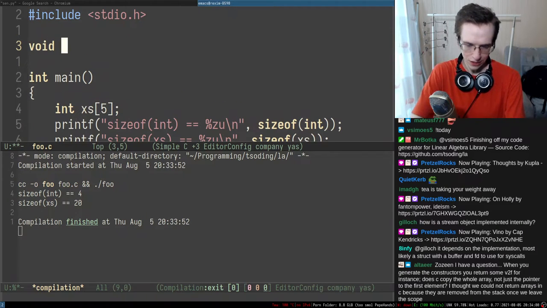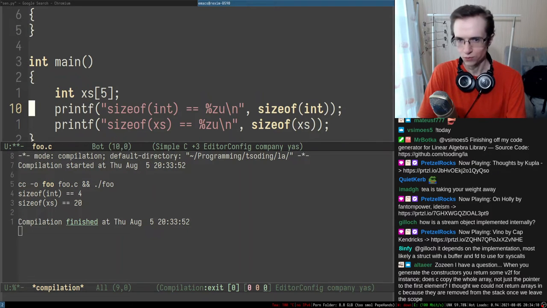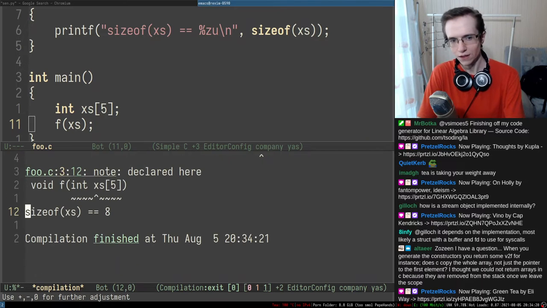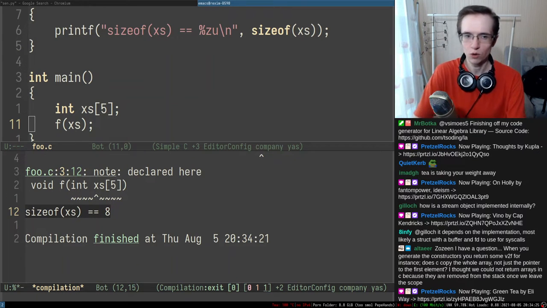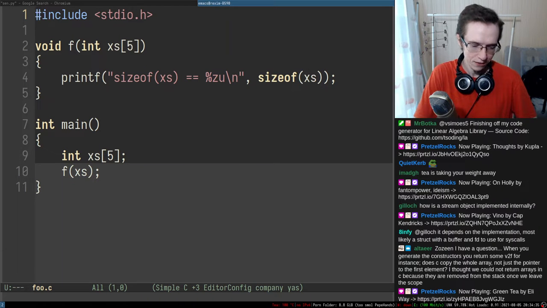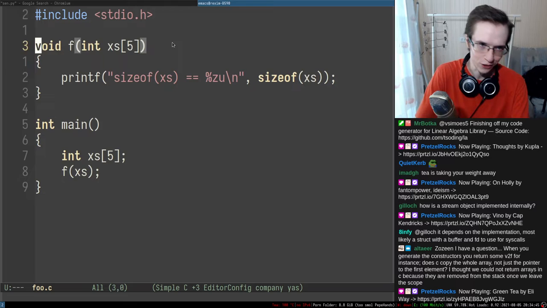The interesting thing starts to happen when you try to pass this kind of array to a function. Instead of doing it like this, let's move this code to a different place and call it like this. Suddenly the size of the whole array became 8, and that's the size of a pointer on my machine, because it's a 64-bit machine, and 64 bits is 8 bytes. So as you can see, we have a classical situation of array decaying into a pointer, regardless of us saying explicitly I want an array of this size. It will never pass this array via the stack by value, unless you wrap it in a structure.